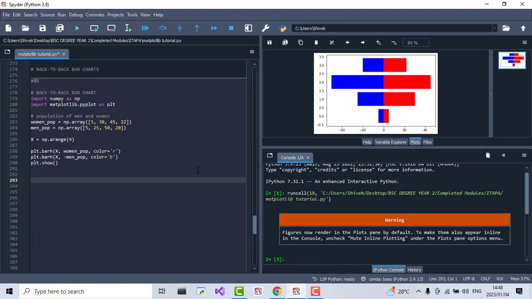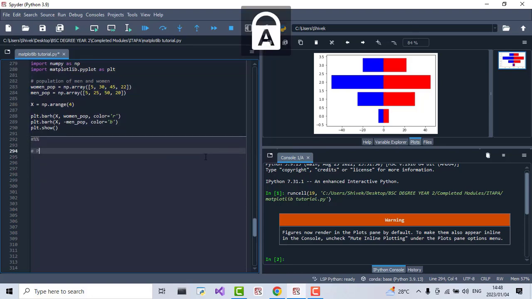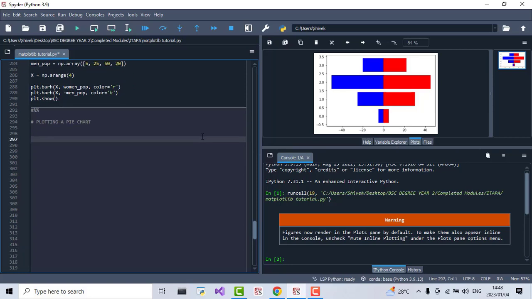Okay, so that's that. The next thing I'd like to demonstrate for you guys is a very famous kind of plot. It is called a pie chart. Pie charts are really helpful, especially when you are dealing with several values that compare quantities or relevance of stuff. So this is when you'd like to use a pie chart.